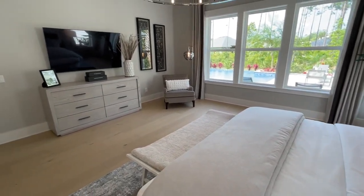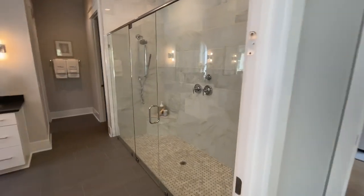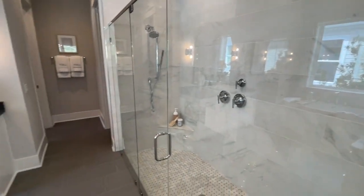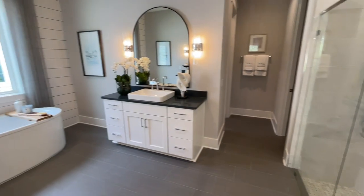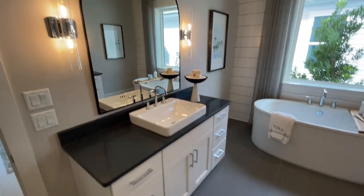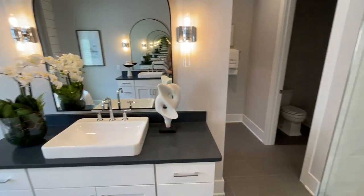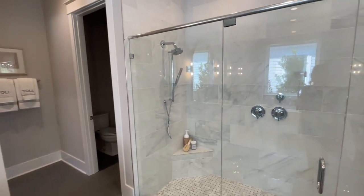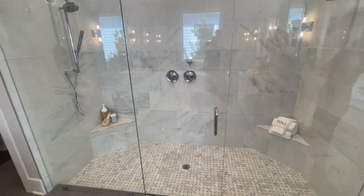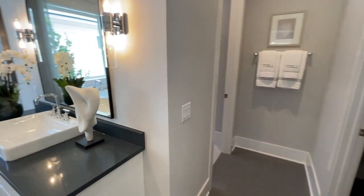Waking up with this view — not so bad. Lots of natural light coming into this home. In a few minutes you're going to see why I called it a suite. I love the layout — the beautiful tub on one side and a very large walk-in shower on the other. Are there other options with this bathroom? Absolutely — if you're not a tub person, we have the option of just having a shower, which would give you extra space plus another vanity and a linen closet.